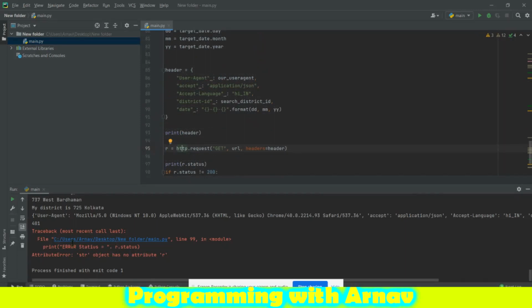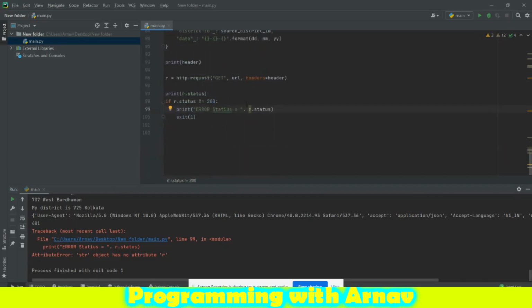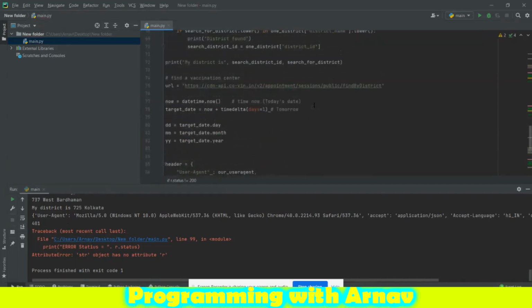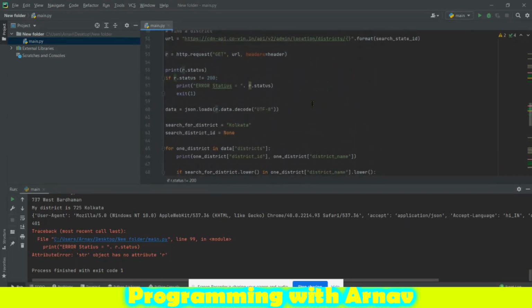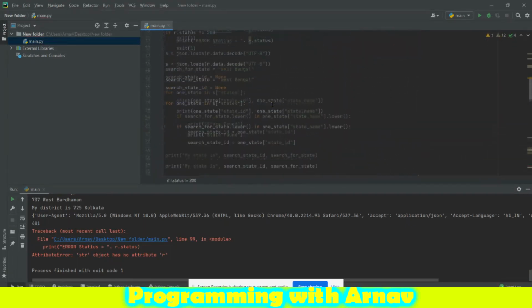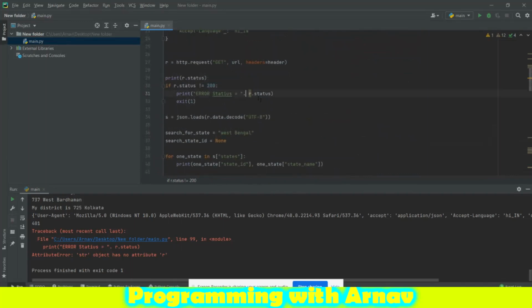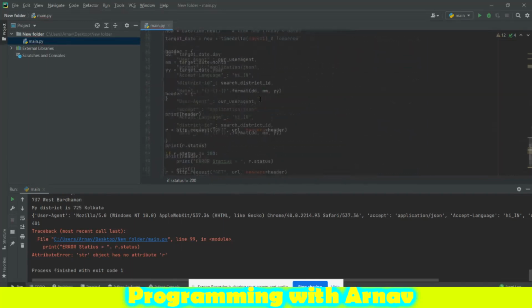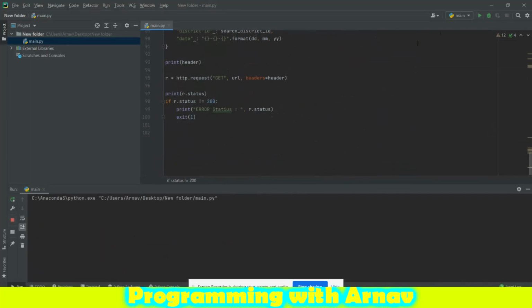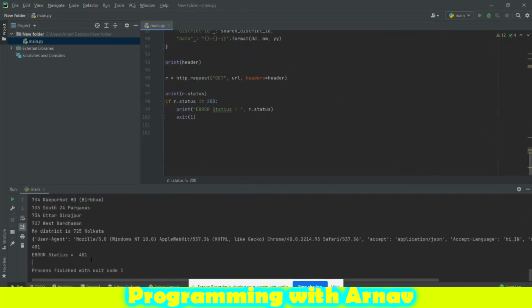We have made a mistake. There should be a comma, since the statement was not used anywhere, as all the statuses were correct. Even previously the error was not there. Okay, 401. 401 means not found.